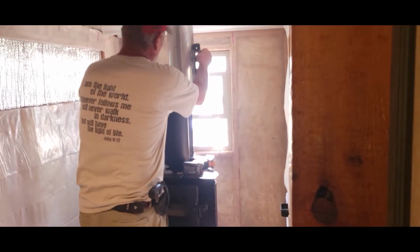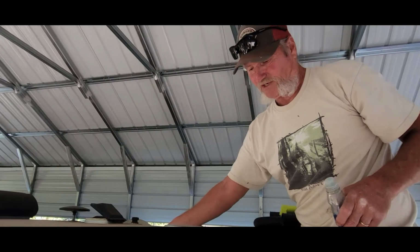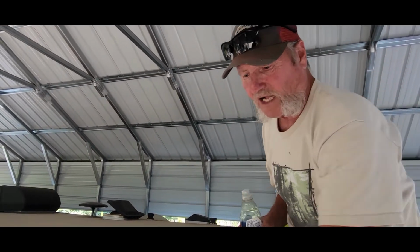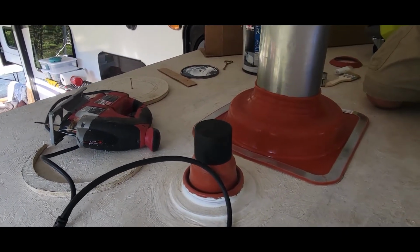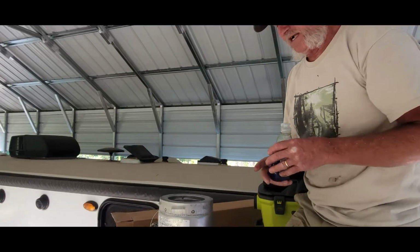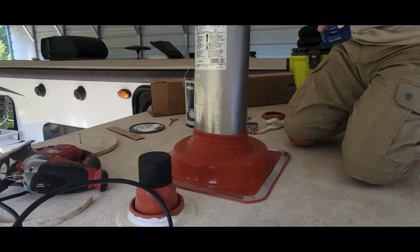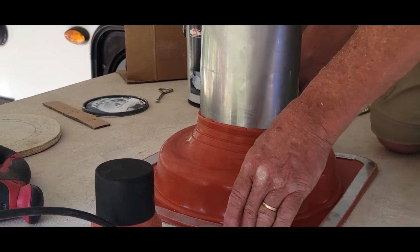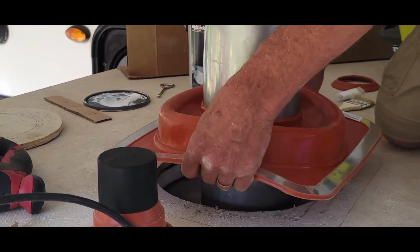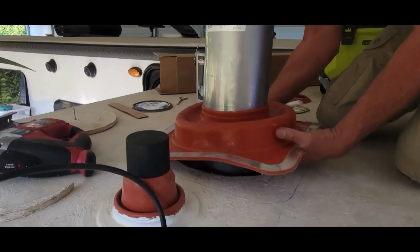We're in the lines. Okay. Before I seal this all down with my white snow seal roof patch, that's how I put these things down. This is the old one for the caribou stove that we're probably not going to use. I've got insulation filling that now. But I use Dawn dish soap, and I'll coat the outside of this insulated pipe so the boot slides around real easy. And I already marked my line for, see if I can pick this up a little bit.